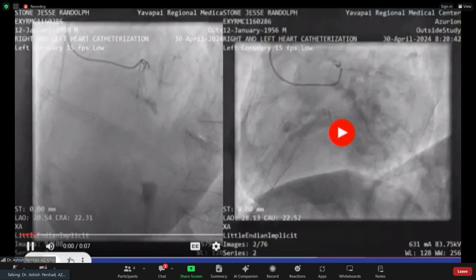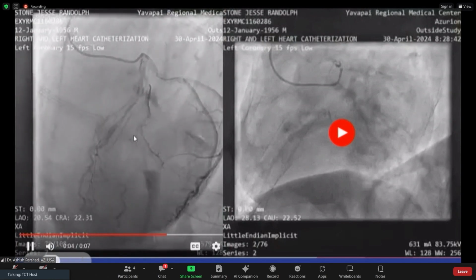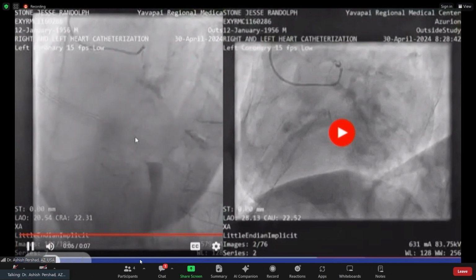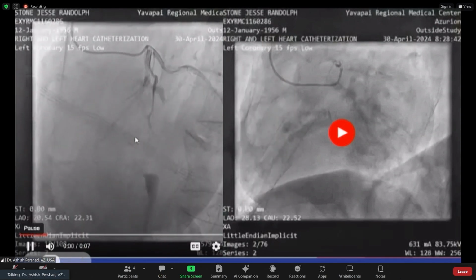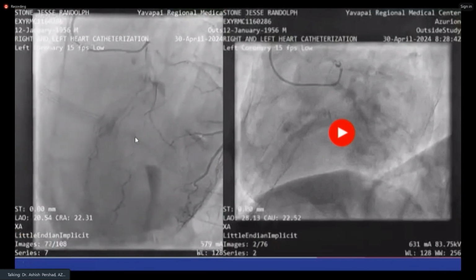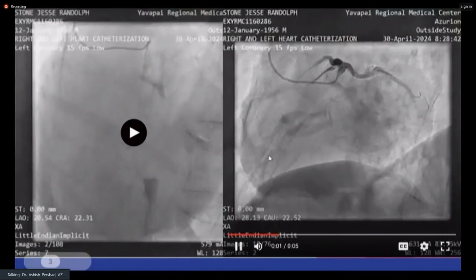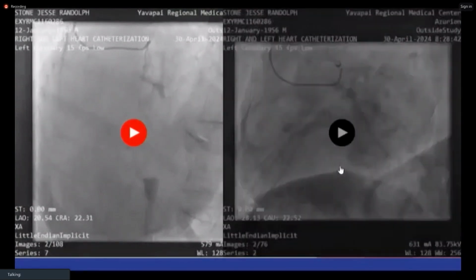So his angiogram, as you can see. Can you guys see the angiogram well? We can, yep. We see excellent. To the left panel, you see this calcific lesion. That's a bifurcated LAD diagonal lesion. You can also see some collaterals to the right. The circ looks okay. Play the right panel, please. That's the spider shot. Next slide, please.